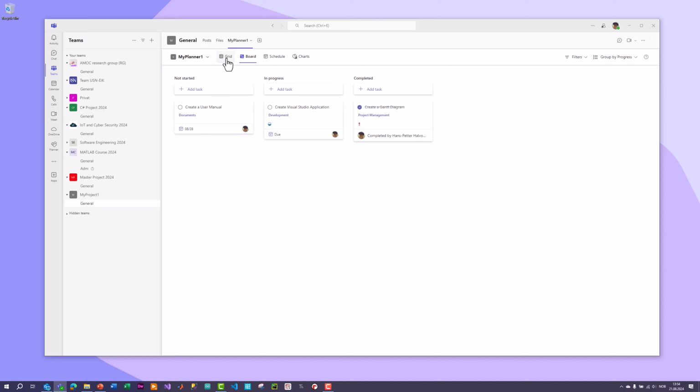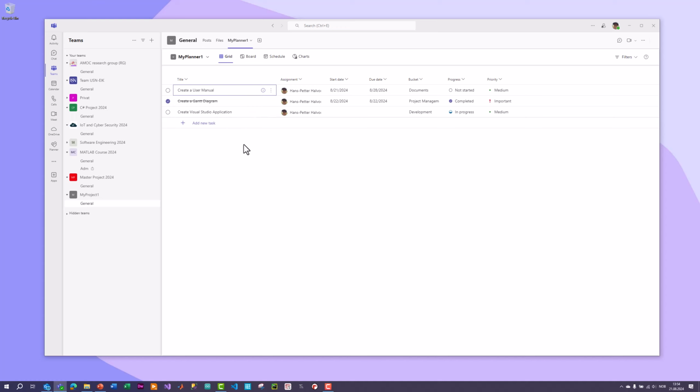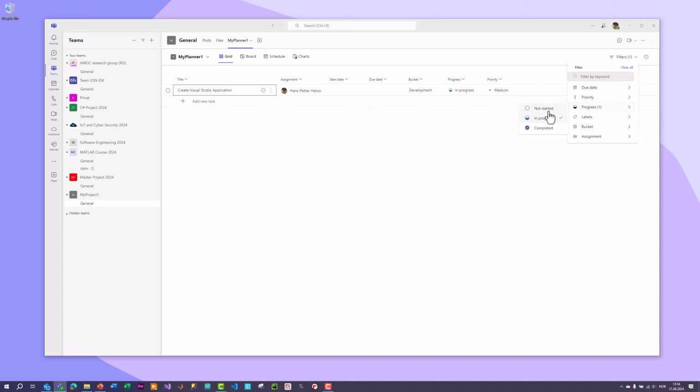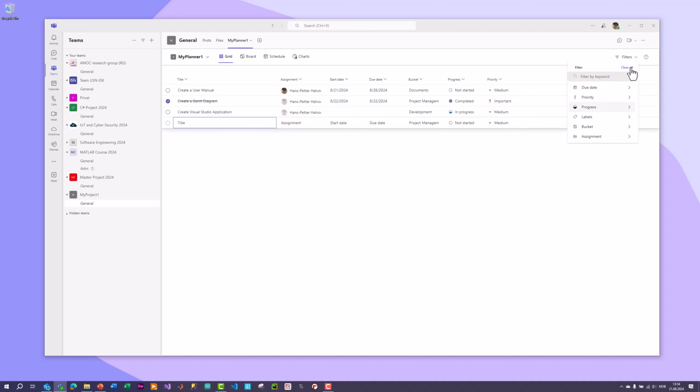Let's go back to the grid. Here I have a list of all my tasks. I can have the same filtering here. So here you see all the tasks. I can filter just showing tasks that are in progress, like this, or not started, etc. I can clear the filter. I can also sort them.